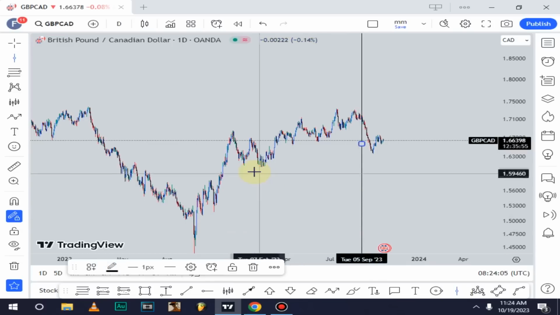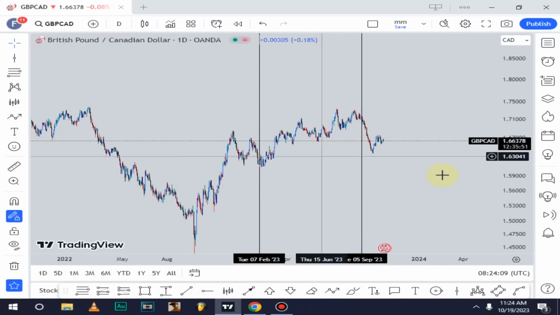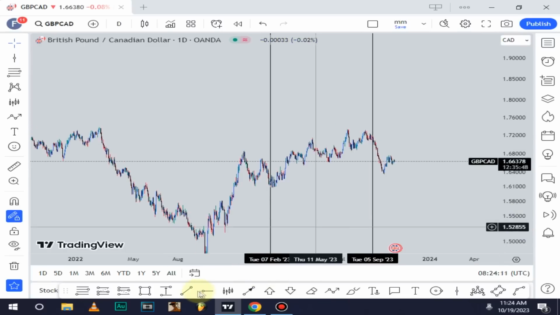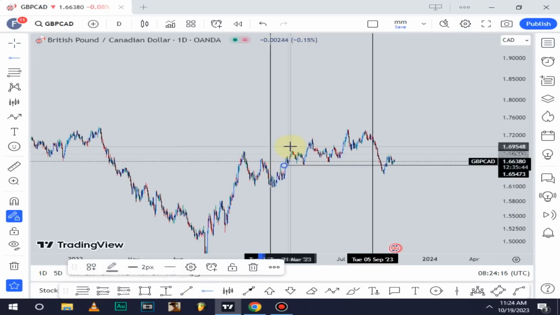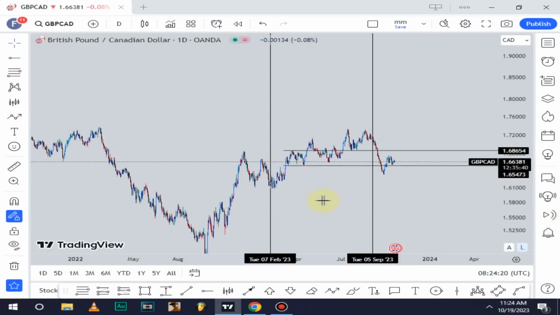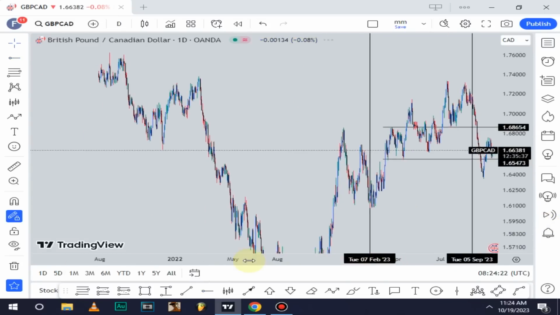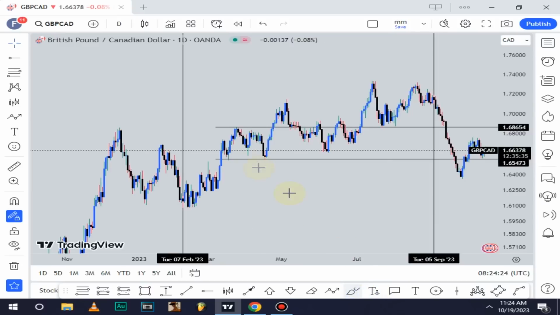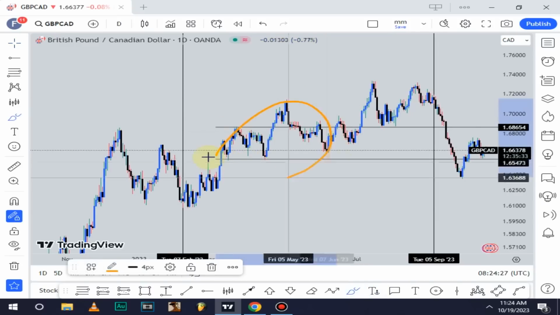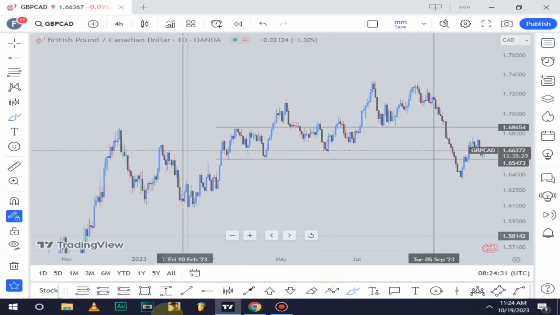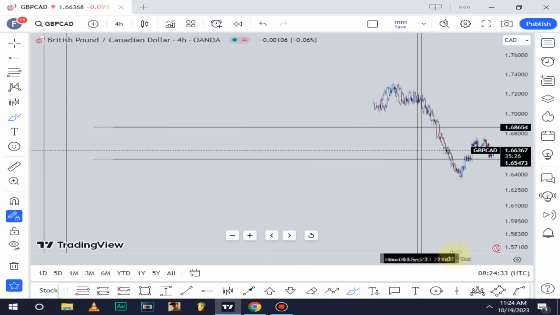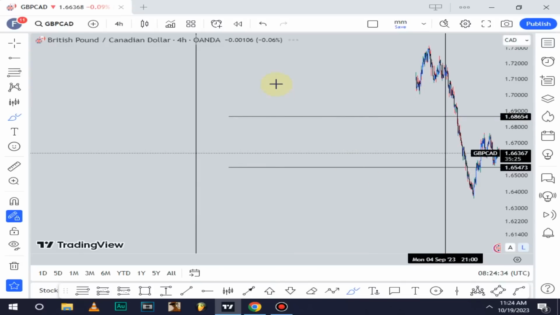So let's get started. For example, let's just start with this analysis. This is GBP CAD as usual, and we have to draw our support and resistance line, right? So we have that as a support, of course, and then we identify this as a resistance. Okay, so let's do this. We want to analyze this zone over here. Let me circle that. We want to see what happened during this period, probably how the market reacted to support and resistance.